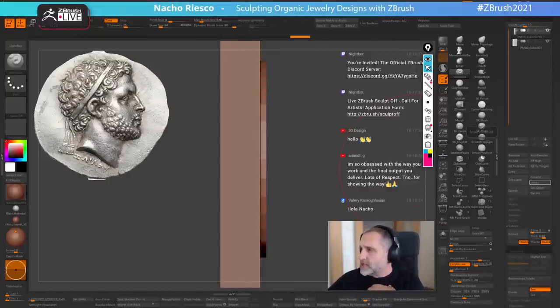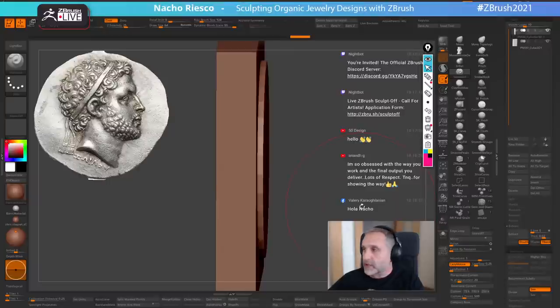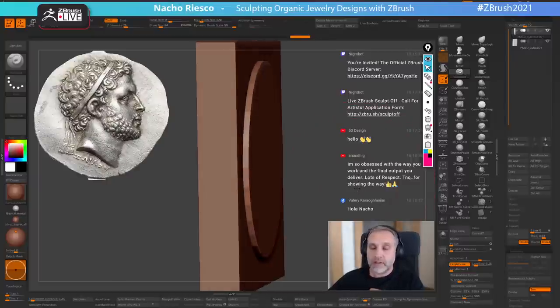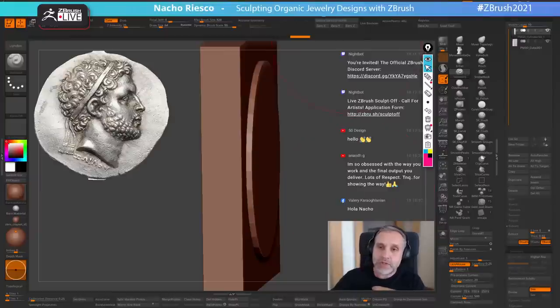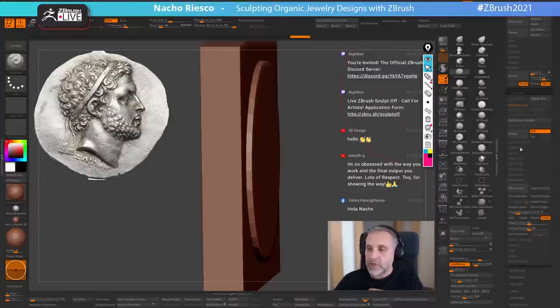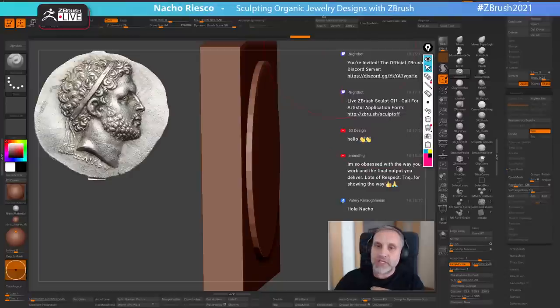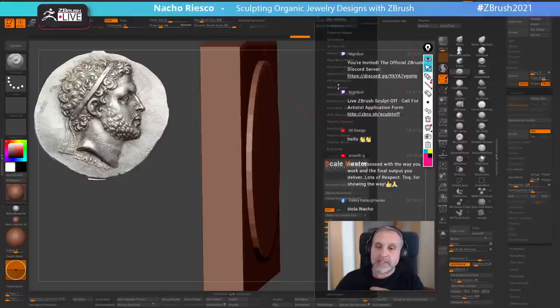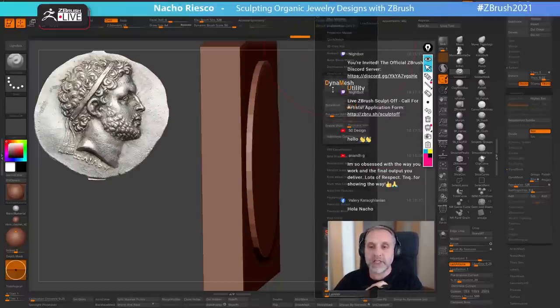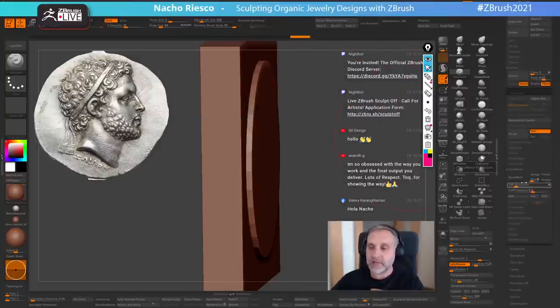Look, Lori, will the mesh shrink as you dynamesh? No, it doesn't shrink. It should not shrink. If you are using the right resolution for the dynamesh, you are not going to shrink the mesh. I don't use this dynamesh button. I use this dynamesh inside of the plugins, I have installed this dynamesh utility where I have this button, where I can decide the amount of polygons I want for my dynamesh. I'm going to use this instead of this.